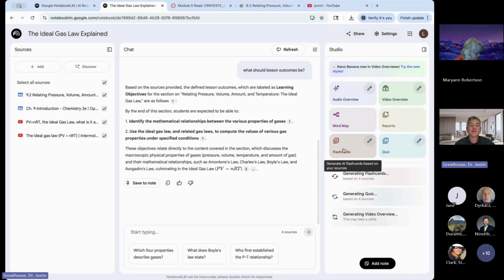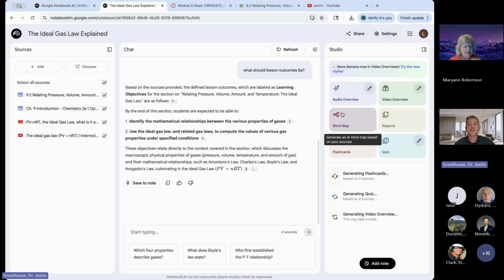And so these flashcards will come up again, just like the quiz questions, but instead what happens is you get the question on the front, you click the flashcard, it flips over and gives the answer on the other side. And you can share that link outwards of those flashcards. So you could actually import those into your course as a link, and then students can interact with that link, those flashcards.